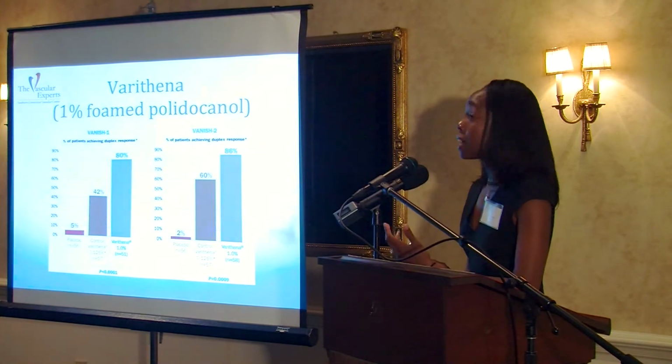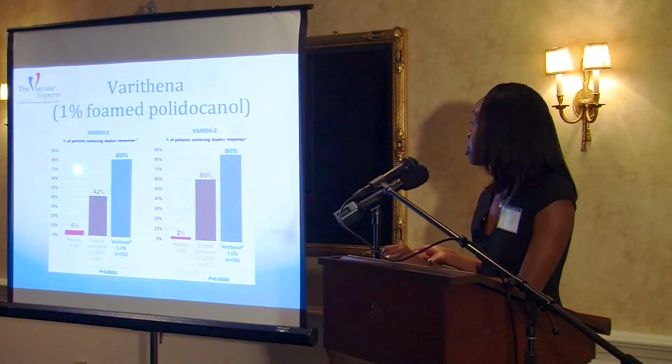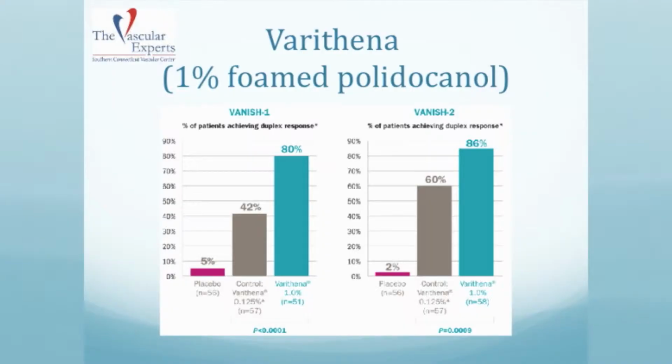So Varithena is, again, another polydocanol. This is a pre-foamed. It's a 1% as opposed to the ESAF trial, which used a 3%. This study called VANISH, VANISH 1 was the initial treatment of a superficial vein. VANISH 2 was the second or additional treatment of a superficial vein with the foamed polydocanol. This was actually carried out in 2013, so you can see that the results improved. Perhaps the technique improved, the sclerosant has improved, so that there was an 80% response of a resolution of reflux in VANISH 1, and 86% response or resolution of reflux in VANISH 2 with the foamed polydocanol.